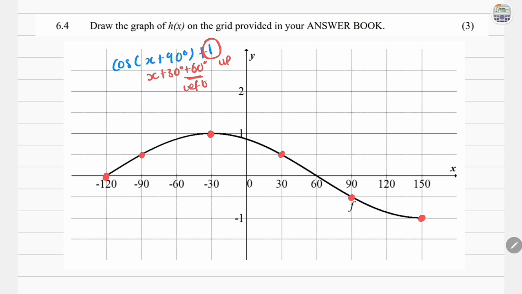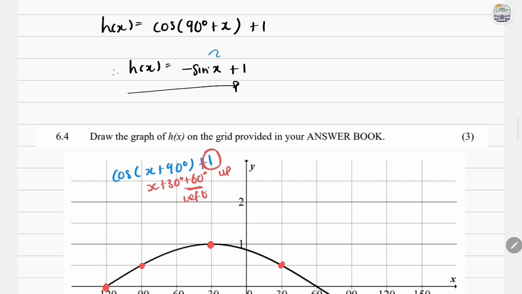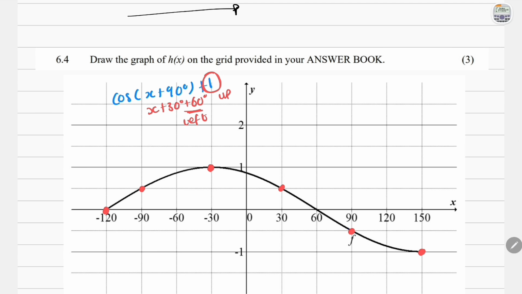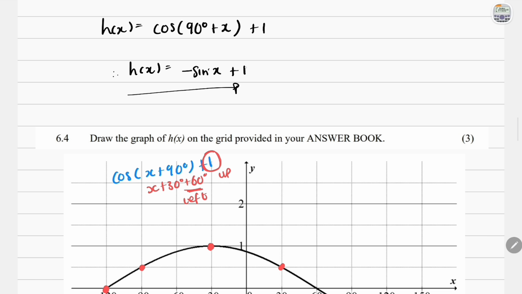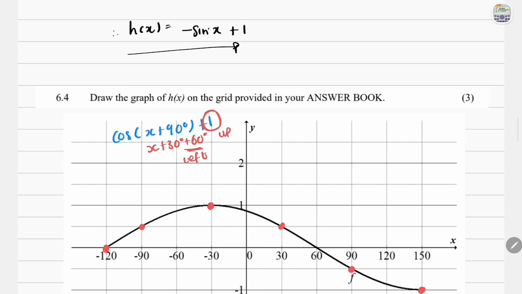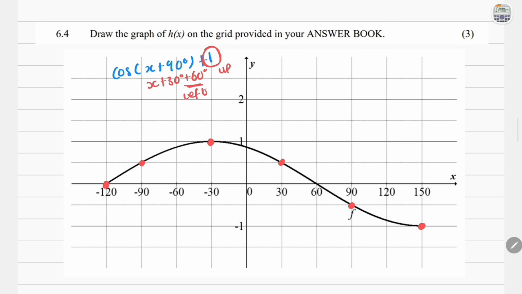And if we can just move all of these points the way they should be moved, then we'll have our new graph. Okay, so there's no need to overthink this. We already knew that it came from this. Plus, I'm really trying not to encourage that whole method of, oh, just take this and then substitute x is negative 120 degrees, get your answer, and then negative 90, because then you're not actually learning how to draw your trig graphs.